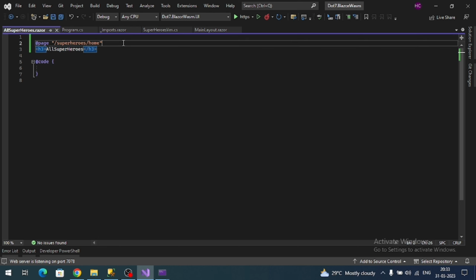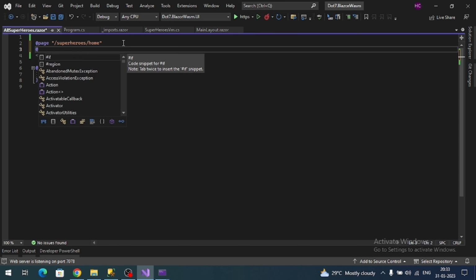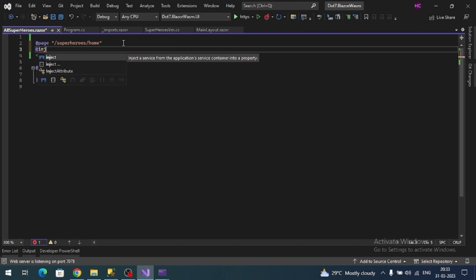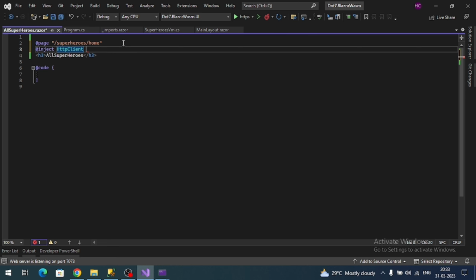Now let's inject the HTTP instance so that I can make HTTP calls. To inject any service, you can use the @inject directive, and I want to inject HttpClient, right? So HttpClient, and I will give the name like Http.